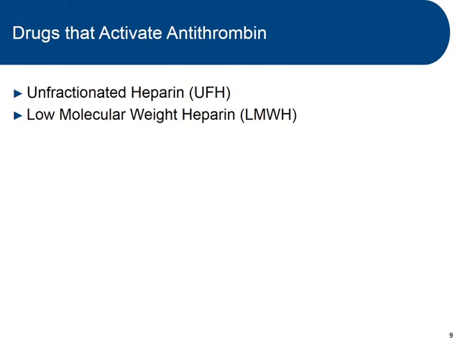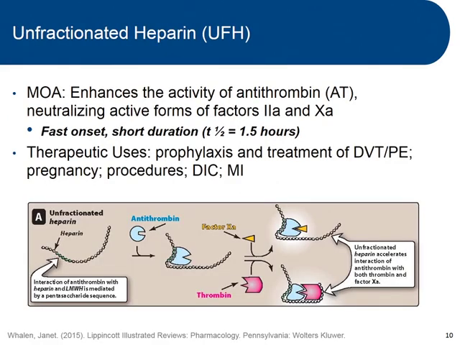By the way, in clinical practice, you will hear most people refer to this drug as heparin. That's just the common term. The most appropriate term would be unfractionated heparin, or UFH, but most clinicians just call this drug heparin. The other drug is, actually there are several, it's a group of drugs called the low molecular weight heparins, or LMWH. Both of these drugs greatly enhance the activity of antithrombin. So let's talk about unfractionated heparin, or heparin, first.